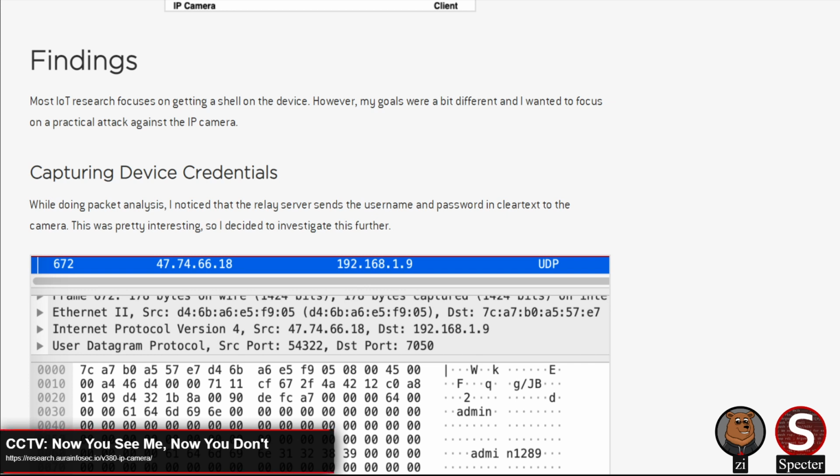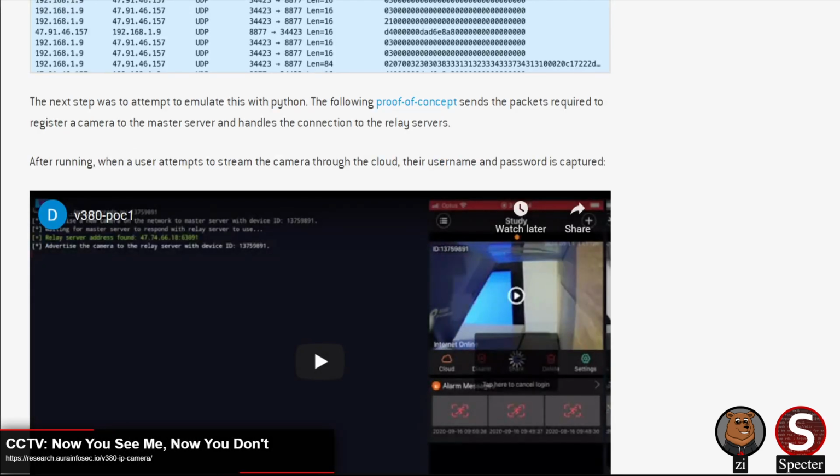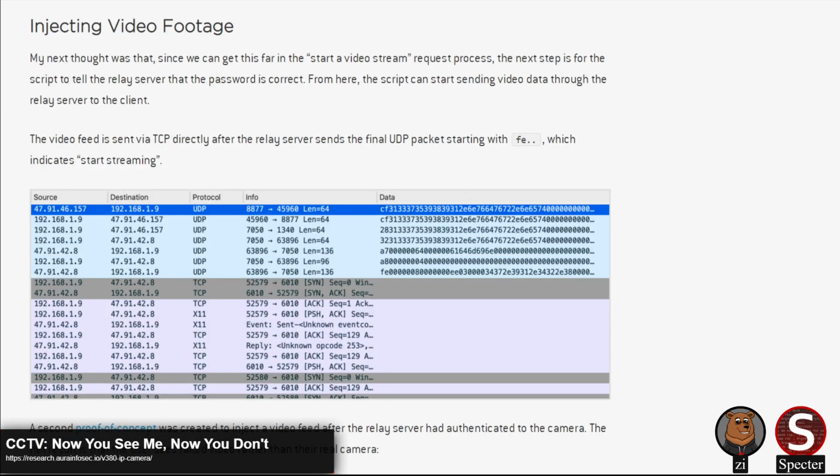Because those communications aren't encrypted, not only can you pull credentials by packet sniffing, you can also inject a fake video feed. And that was really cool because, like you said, it's an attack you see in movies a lot. When they're doing a heist or something, and they hijack the security feeds to not alert the security department. Except here, it's an actually real attack. It's not camera magic, right?